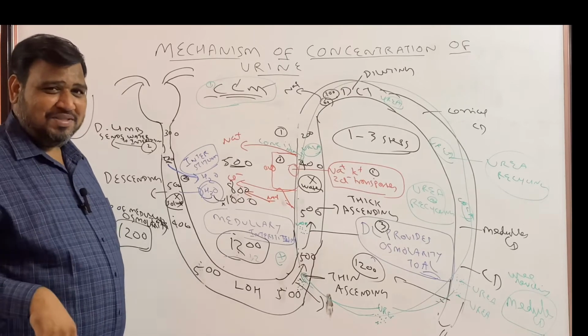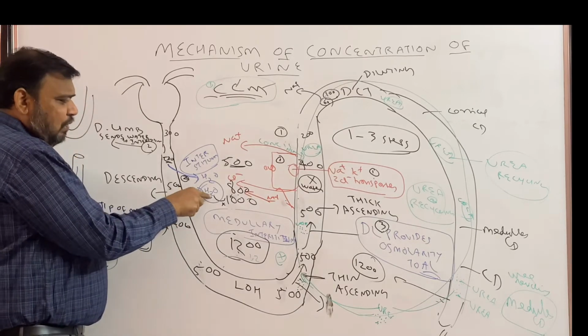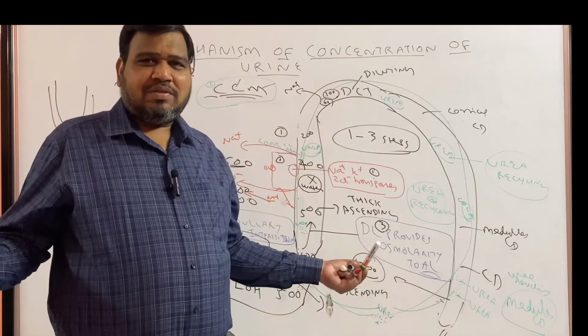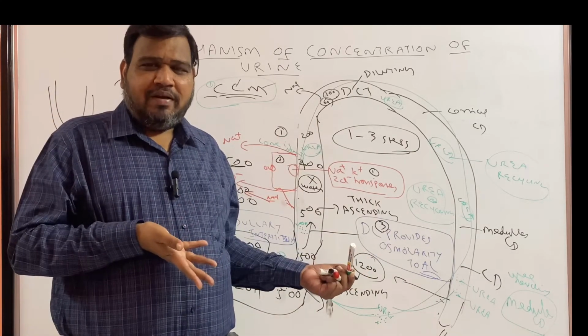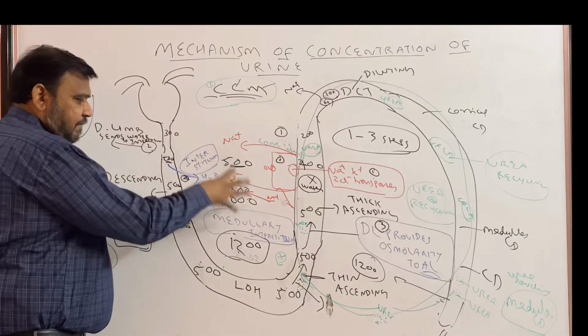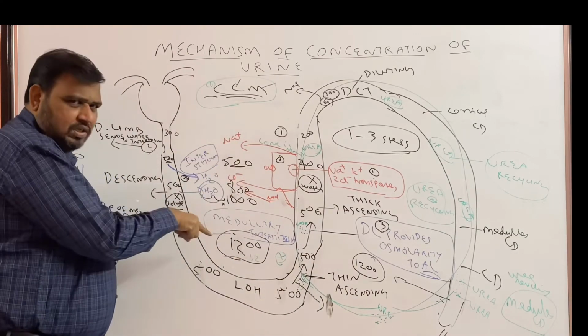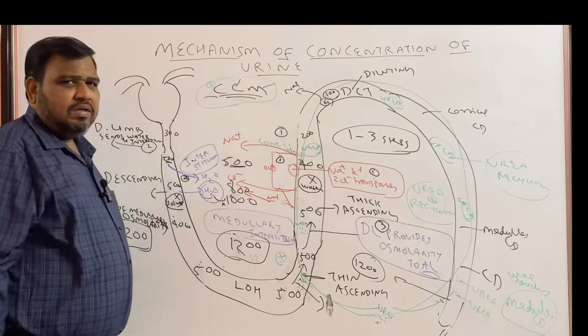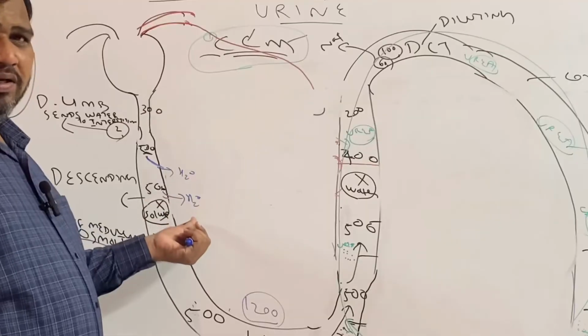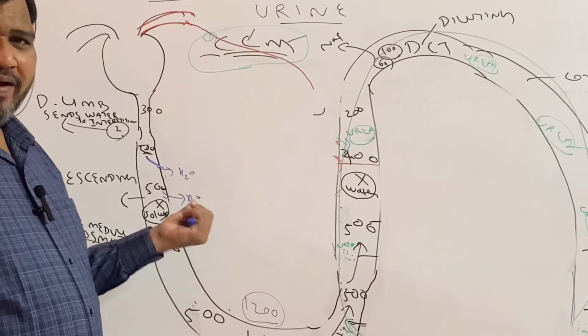Third time I am asking this question. This water should dilute the interstitium and our entire thing is collapsed. The 1200 we want to maintain, but what happens to the fate of this water coming from the descending limb? If it is going to be in the interstitium, won't it dilute? The answer is no. It is not going to dilute the interstitium. So where is it going to go?